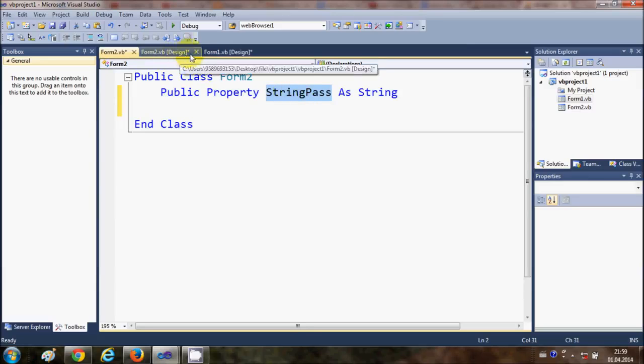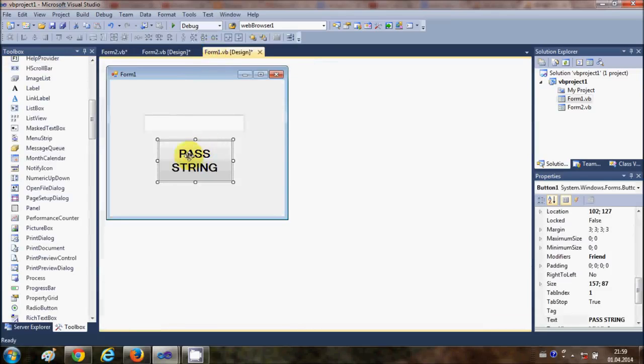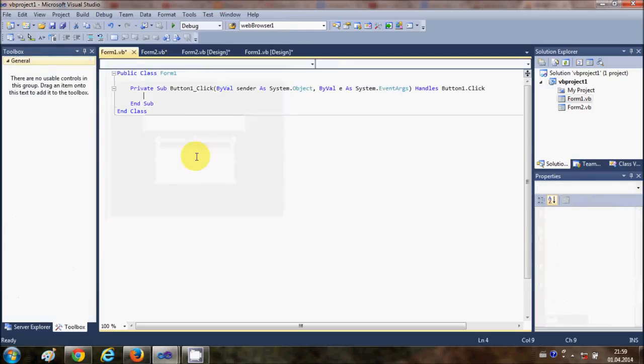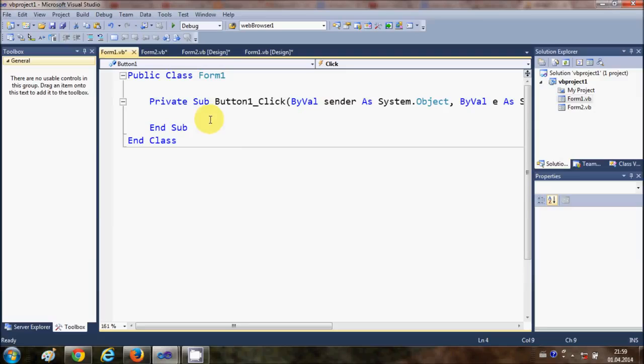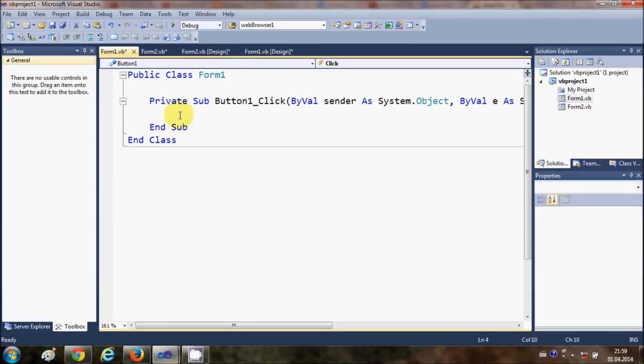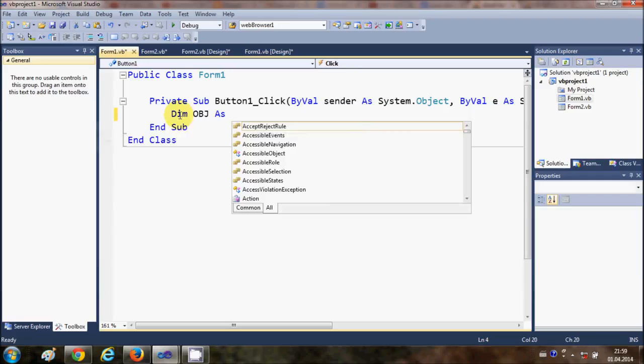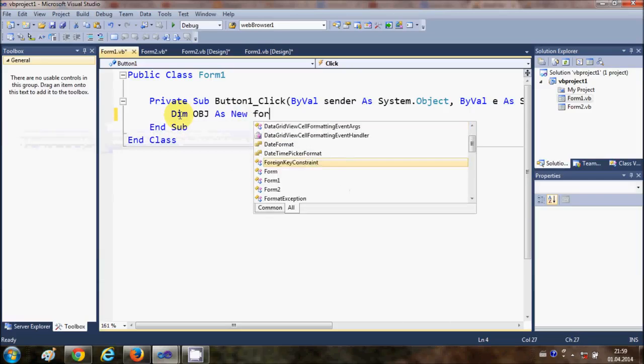So this is a public variable in Form2 I have declared, and just remember this string variable name. Now I'm going to go to Form1, and I am going to double click this pass string button here, and in here I'm going to declare an object of Form2. So I will write Dim obj As New Form2.